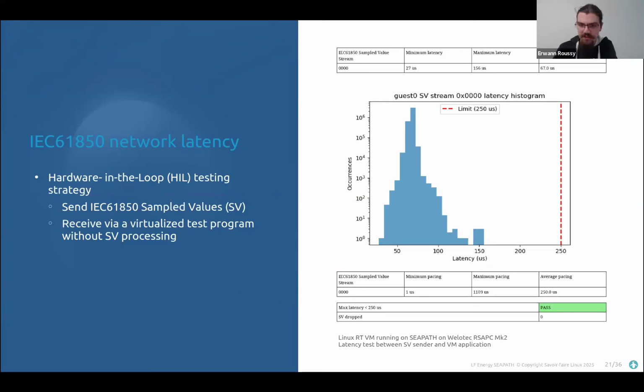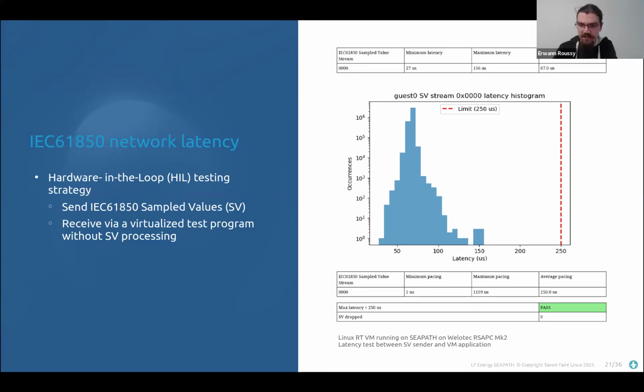RTE is willing to use SEAPATH in all their electrical substations, so no technical restriction other than being ready to deploy that. For example, in France, Enedis, the main DSO in France, is also willing to use or evaluating SEAPATH for their primary substations, so their biggest substations.